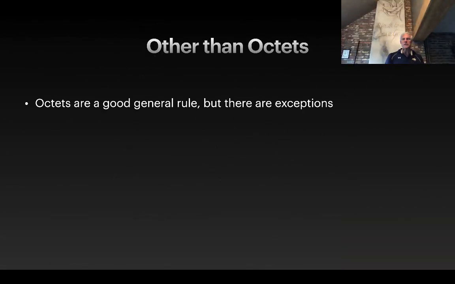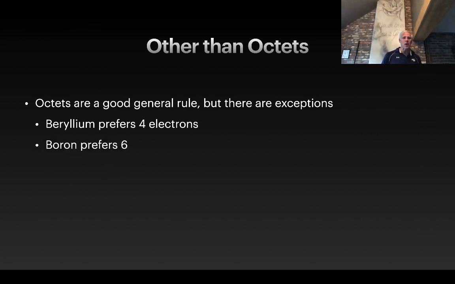Now, sometimes we will see molecules that need other than octets. So we talked about filling the octets of those outer atoms, filling the octets of the inner atoms. The octet is a good general rule, but we do have exceptions for different elements. Anytime we have beryllium, which is fairly rare, beryllium prefers to be surrounded by 4 electrons rather than 8. It's kind of unusual, but it's just the way it goes. Boron is also a strange element. It prefers to have 6. It is capable of having 8 around it, but it is actually more stable when it just has 6 electrons around it.